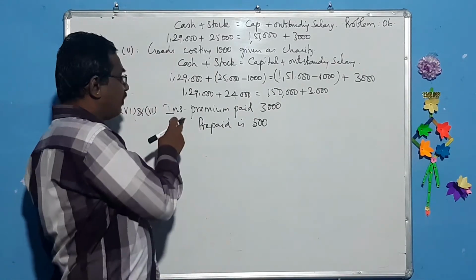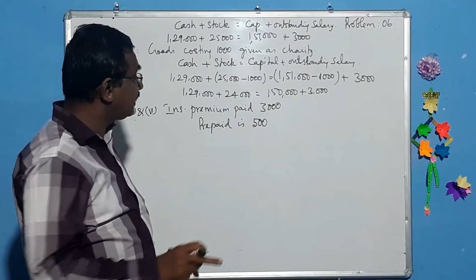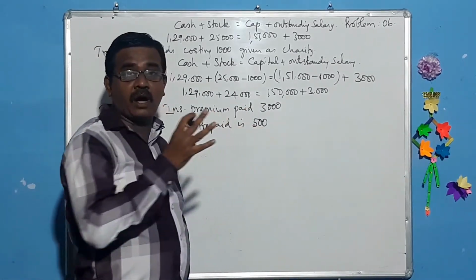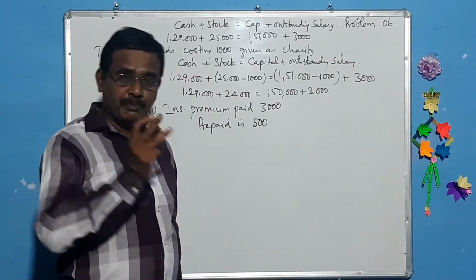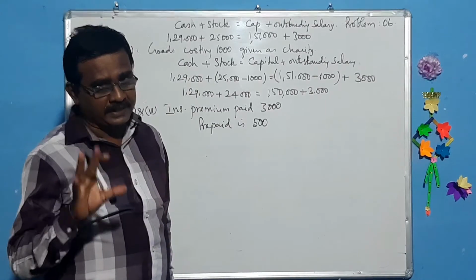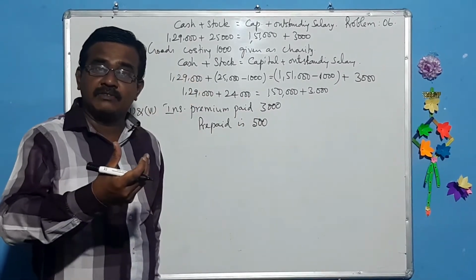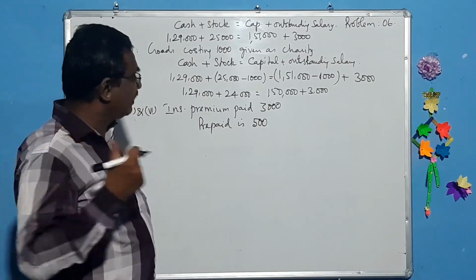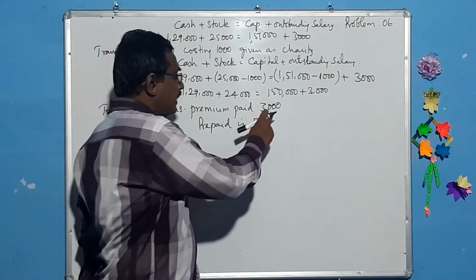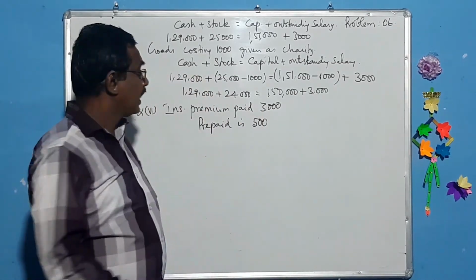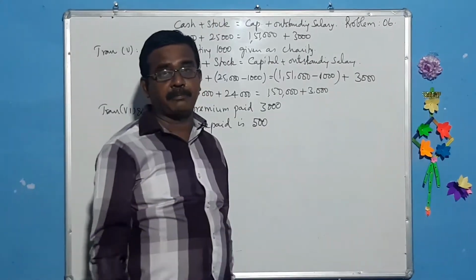We have paid for insurance premium, we have paid 3,000 rupees. In that 3,000, we have paid extra amount 500 rupees. We need not pay this 500, whereas we have paid 500. So, first understand, 3,000 should be subtracted from cash because we have taken 3,000 from the cash amount, already existing amount. And this is an expense, so it must be subtracted from the capital.